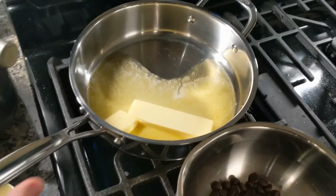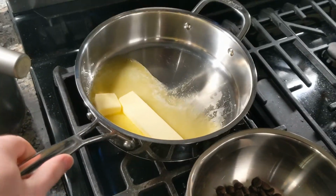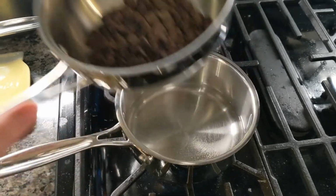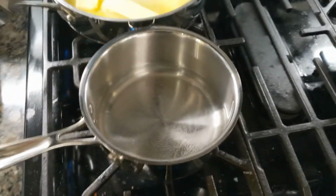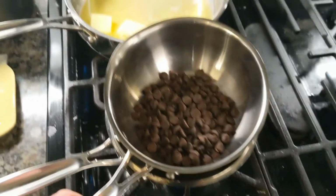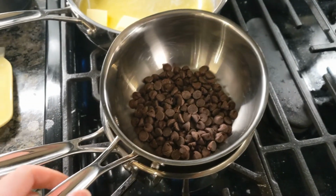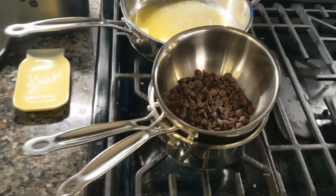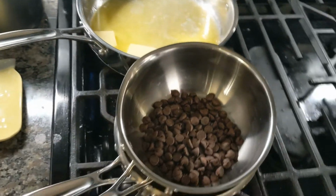So you can see here from the beginning, we got 10 tablespoons of butter melting in the pot. And then what I have here is a double broiler method with just a pot with some water in it. And then we have half a cup of the chocolate chips on top. What that's gonna do is it's gonna boil underneath, and we're gonna start melting the chocolate chips.